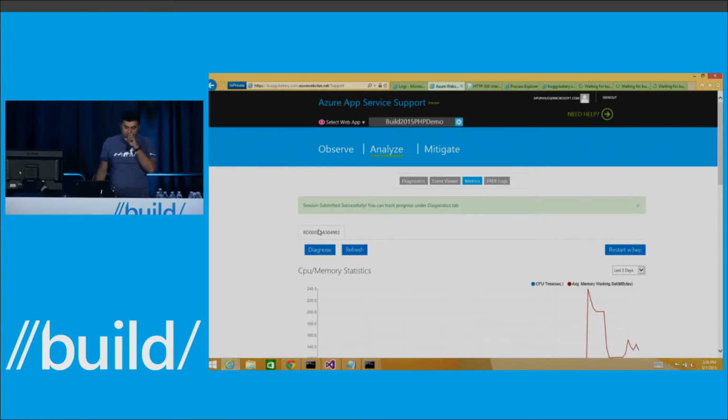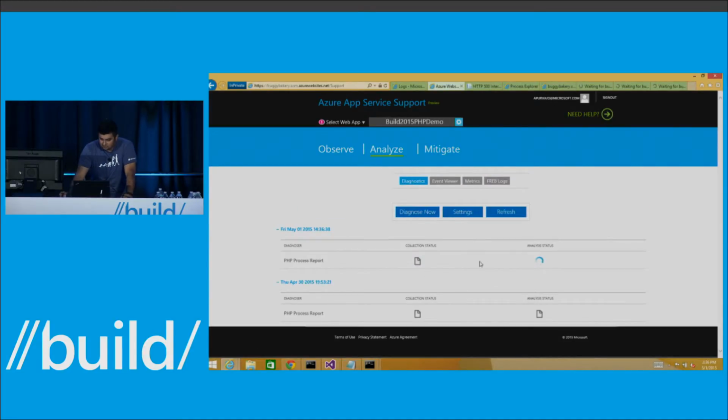When I click Submit Diagnosis from this point, what I'm basically saying is, don't run the session on all the instances that I might have on the website. I just care about this specific one because it doesn't look right. So I'm going to initiate on that instead of taking the whole site down, right? And I'll show you what it looks like when we scale to two of them. But they should have kicked off the session here for PHP.